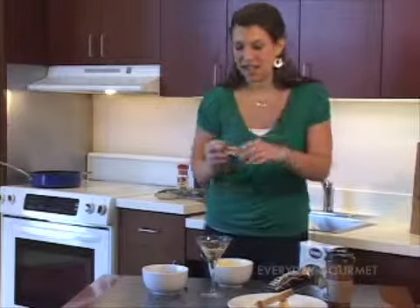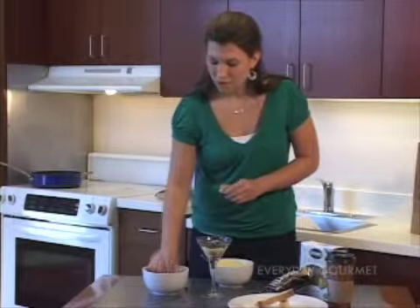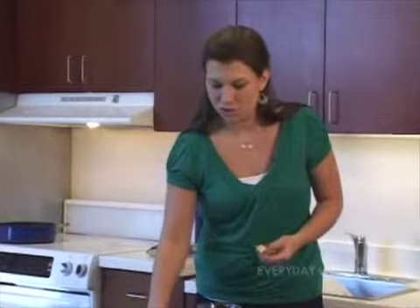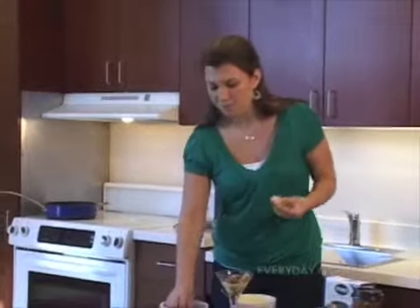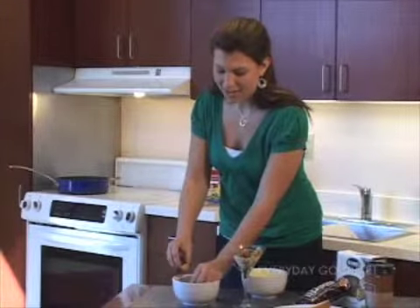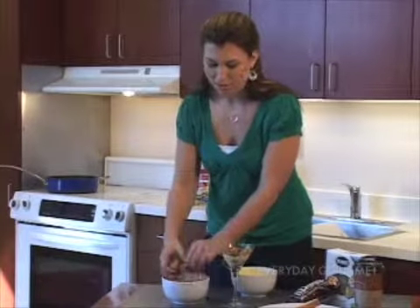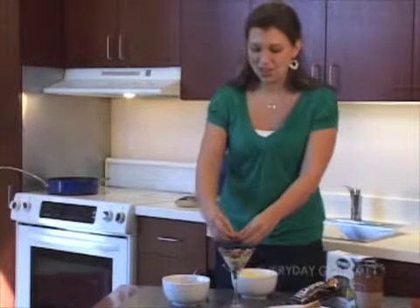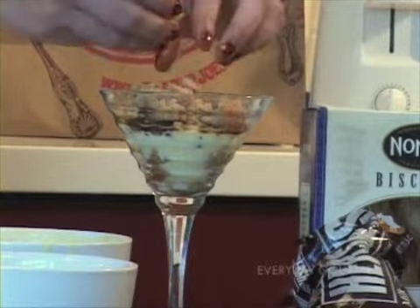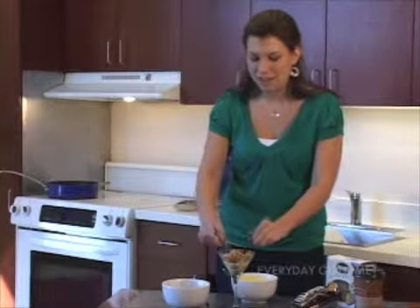And then we'll head back to that biscotti — dip it in the coffee one more time. This dish is very similar to tiramisu, but I was thinking how you could change that up and make it a little more economical. I had some biscotti around the house — I love it for breakfast or a quick snack — and I thought dipping it in coffee would be very good and similar to tiramisu. Just roll that around, get it nice and soaked, and break it up and layer it. This is so easy — if you have little kids around the house, they can help you make this brunch.